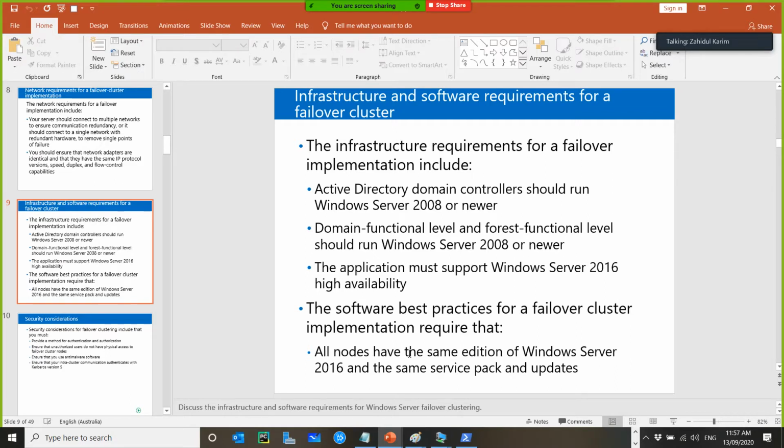And all the nodes should have the same edition of Windows Server 2016 and the same service pack and updates. In the cluster environment, if you create Standard, all of them should be Standard. If you create Datacenter, all of them should be Datacenter. Hopefully all our servers are Standard, and it should be fine.